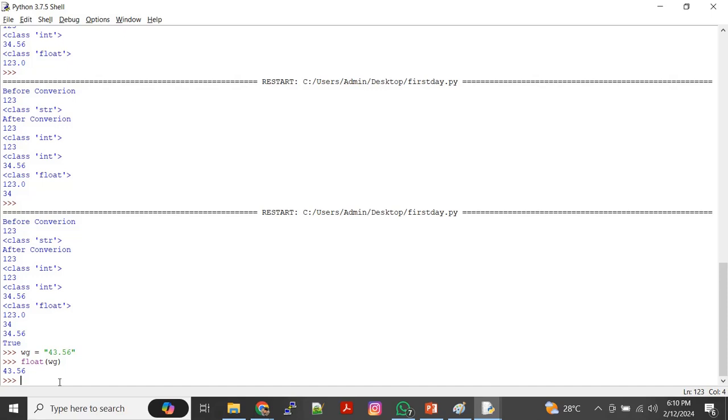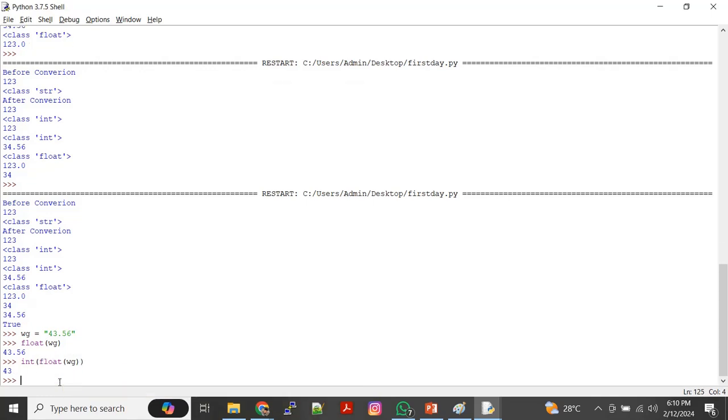Directly to int is not possible. So if we do two operations, first float, then int, now you get 43. That's a very good try actually. Thanks. So this is how we can convert, but not directly.